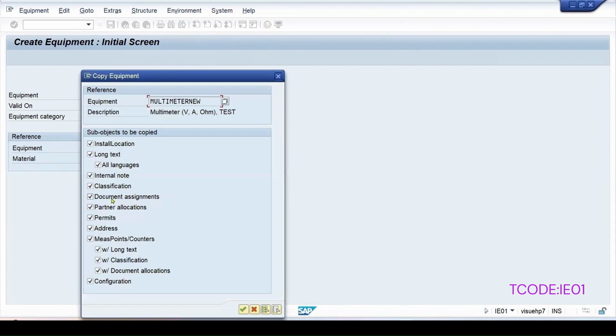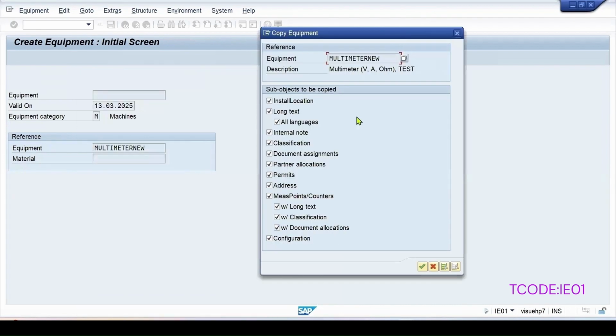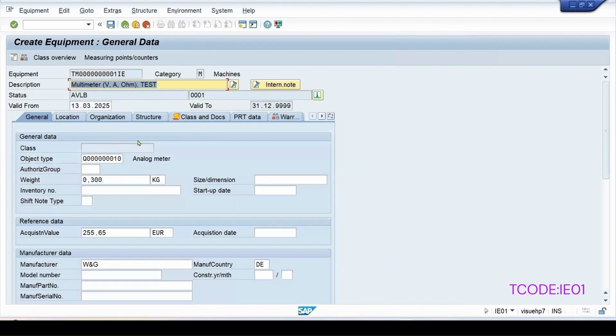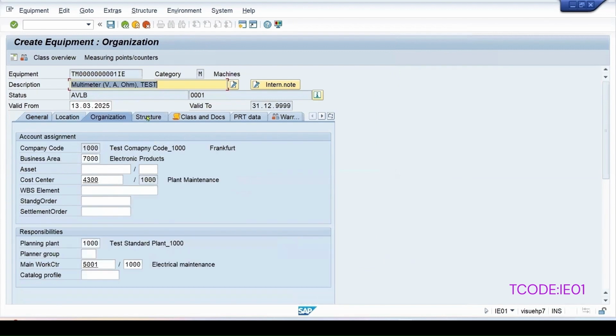Press enter key. Then it will give you what all things you want to copy from the reference equipment. So if I select all as it is, okay, then, or if you want, you can uncheck your object details which you don't want to add on. Continue. You see all the details has been copied in this equipment while creating.